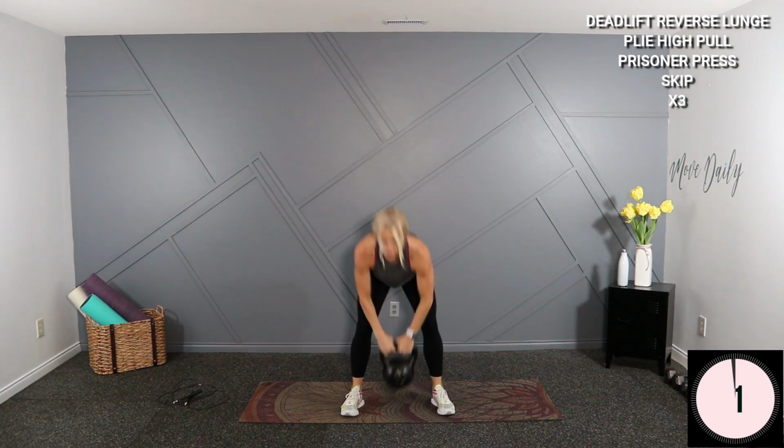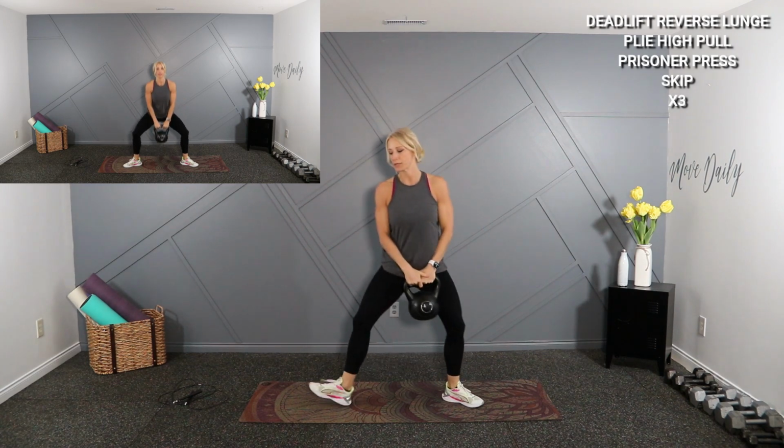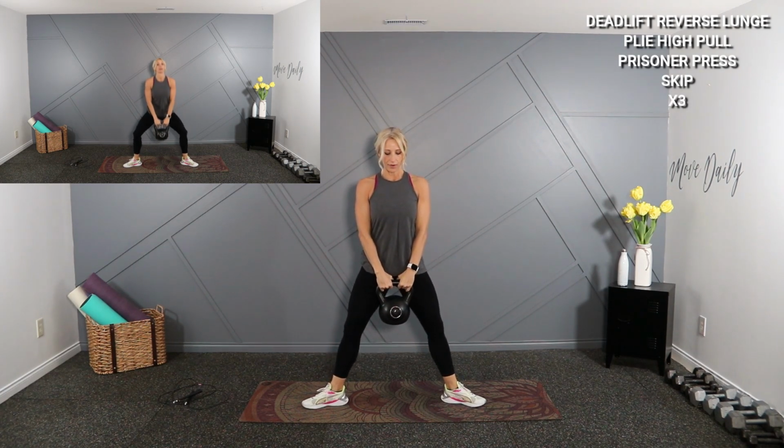All right, go ahead and switch your sides. Here, reverse this side. Good. Deadlift. Last here. All right, taking it into a plie. Super wide, low high pull, and stand. Here we go, drop, reach, and stand, low. Try to get those knees down to 90 degrees on the side, so a nice low drop and drive.